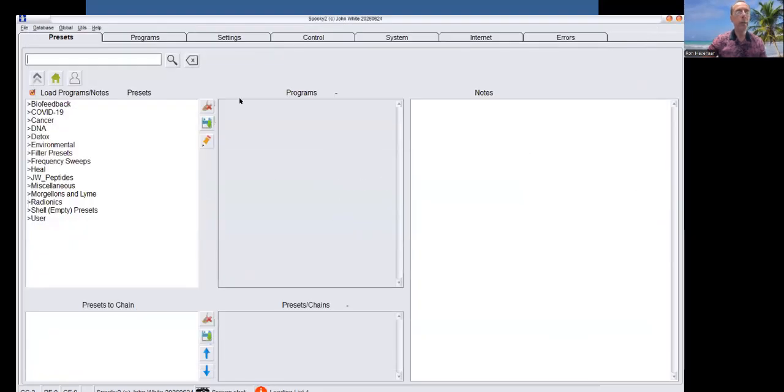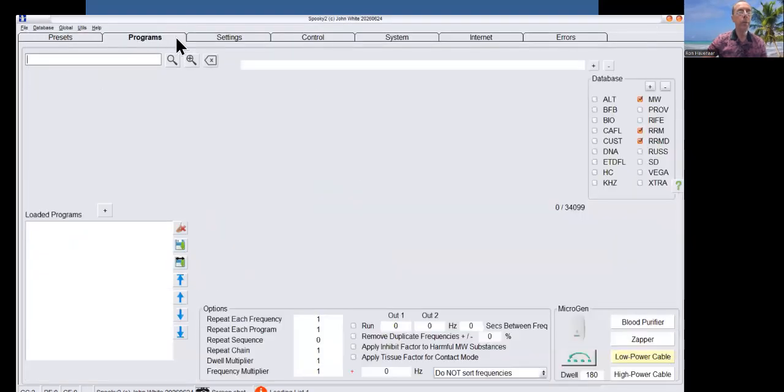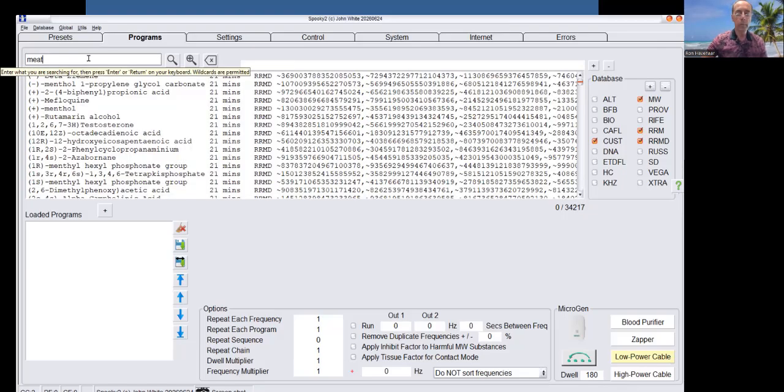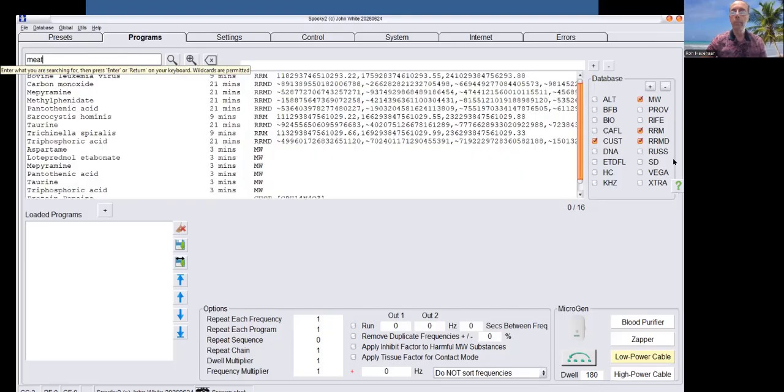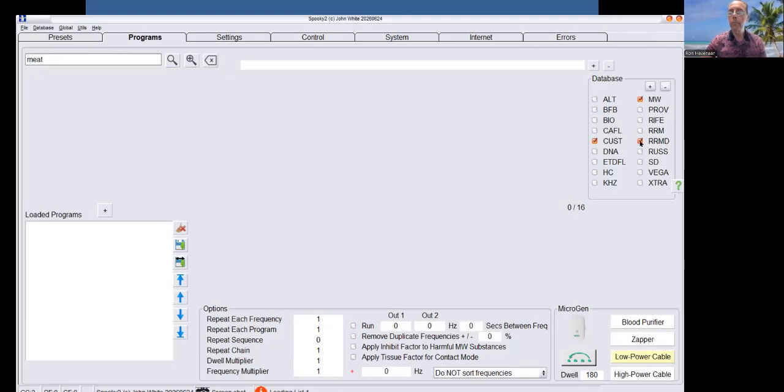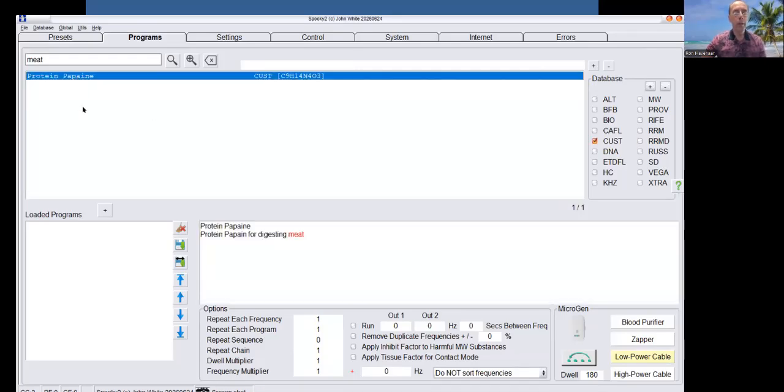And then save it. Yes, okay. Then you go to programs, and then here meat, for digesting meat, and then here customized. Okay, so this is my program.